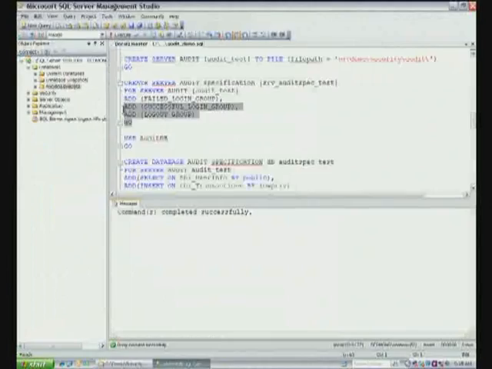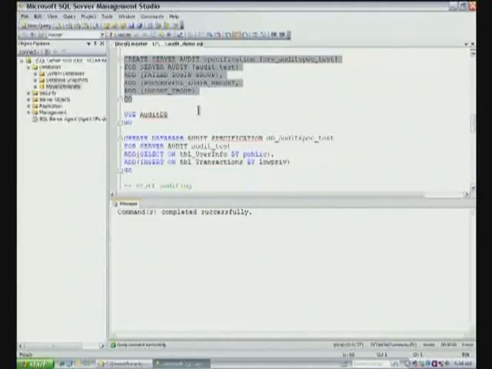I would like to also audit certain activities that occur broadly across the entire server. So I'm going to create a server level audit specification, i.e. here's an object that defines what I want to audit. And you can create as many of these as you like, and they're named, and you can start and stop them as you like. So I have a server level audit specification that is added to the failed login group, successful login group, and the logout group.